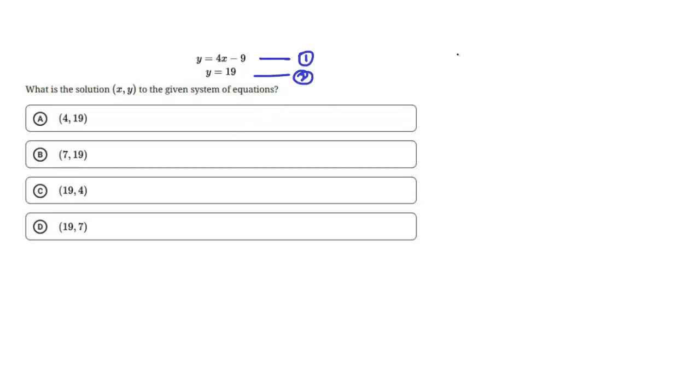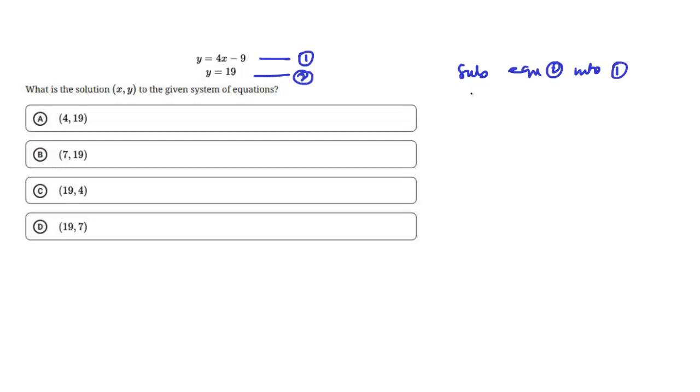Okay, so we can easily solve it by the substitution method. How do I mean? We substitute equation 2 in equation 1 to eliminate y. Then whatever value we get for y, we substitute back to equation 1 to get x. So in that case, you now say substitute equation 2 into equation 1.